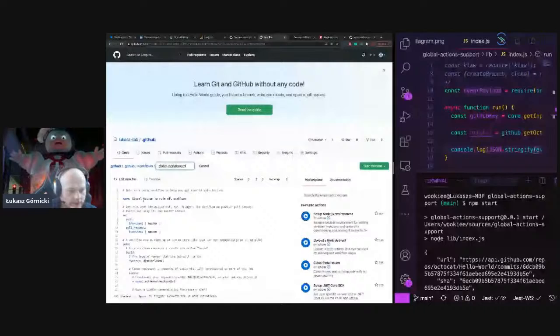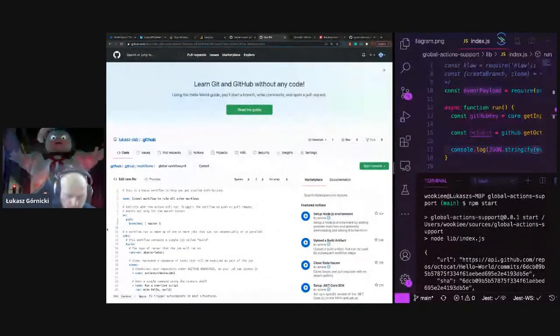So it's a global workflow to rule all workflows. And it's gonna be triggered on push to master branch. I don't want those comments.